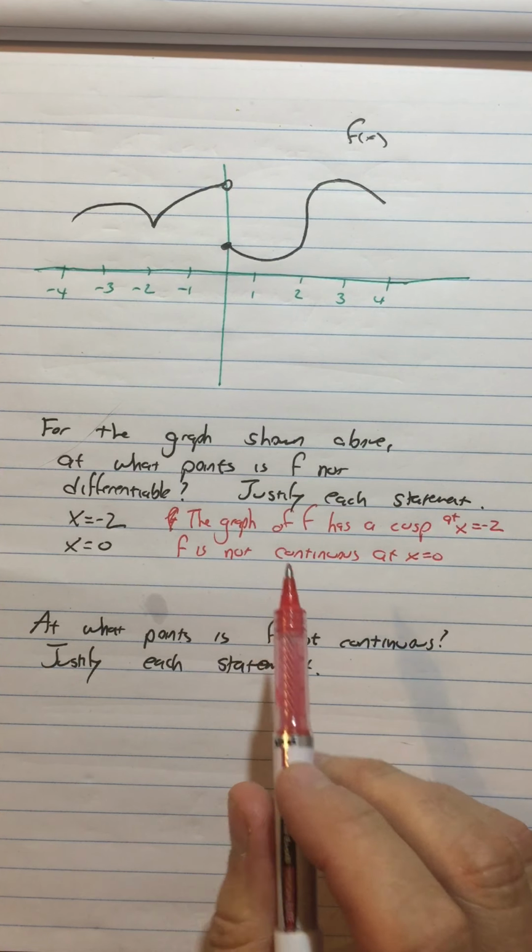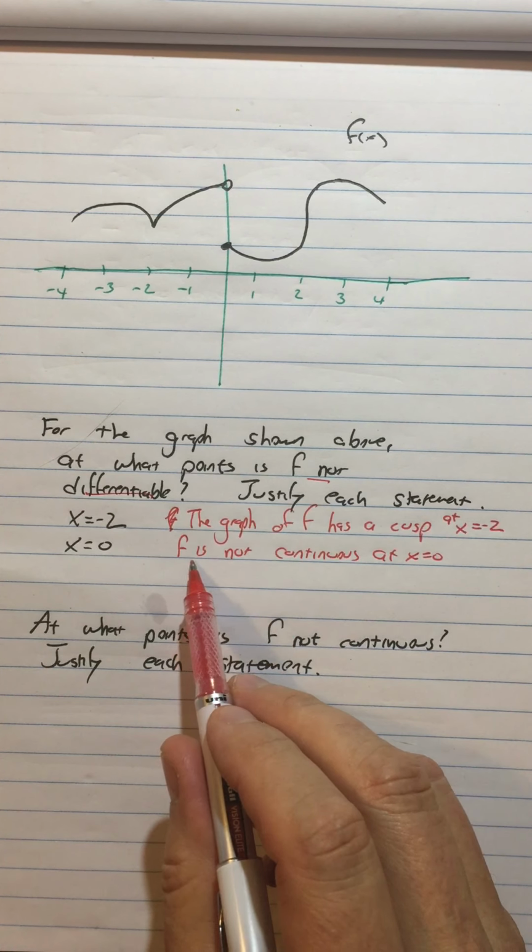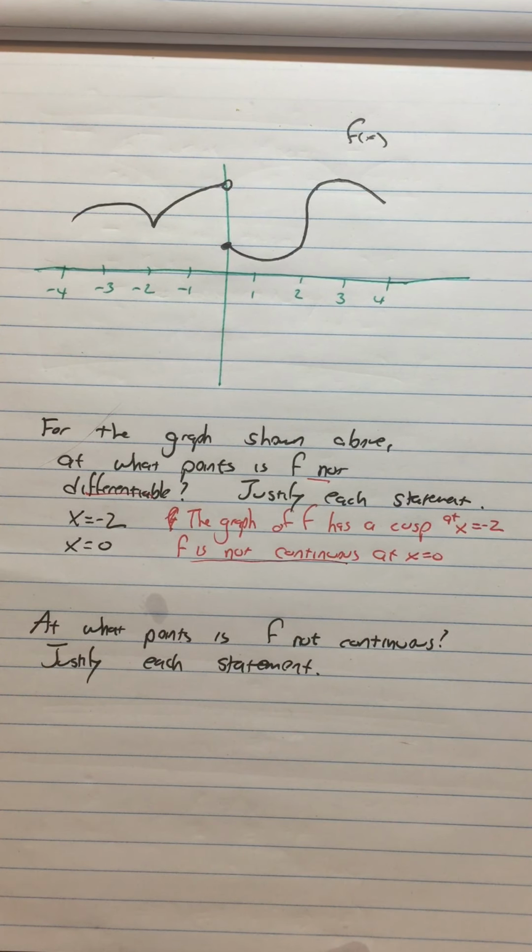You're justifying one thing. You are justifying f is not differentiable. So all you have to say is f is not continuous. You don't have to say why f is not continuous. In other words, you only have to give one level of justification. Sure, f is not continuous because the limit as x approaches 0 does not exist, and the limit does not exist because the limit from the left does not equal the limit from the right. But we don't have to go back that far, just one step. Okay? All right. But make sure it's the right step, right?